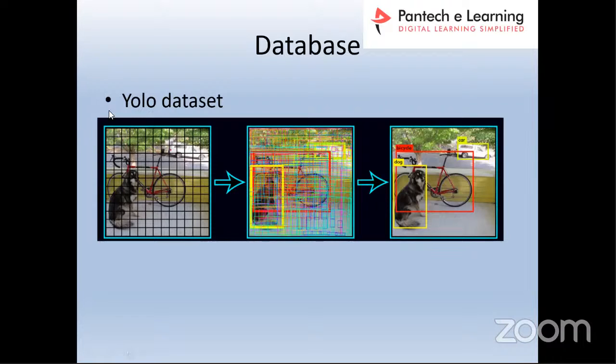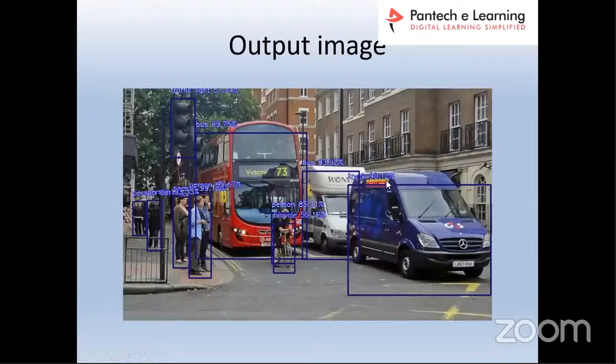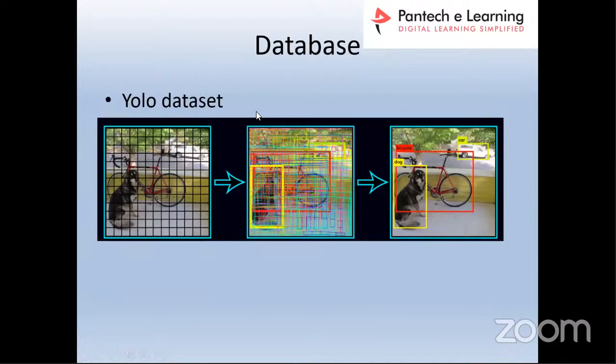This YOLO, You Only Look Once, is already trained, so this is the data set I am taking now. Based upon this data set information with the weights information, we are able to do the classification. Fine. So here this is the output information generally, and this is the data set information.